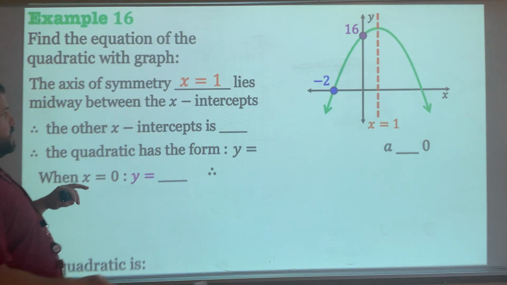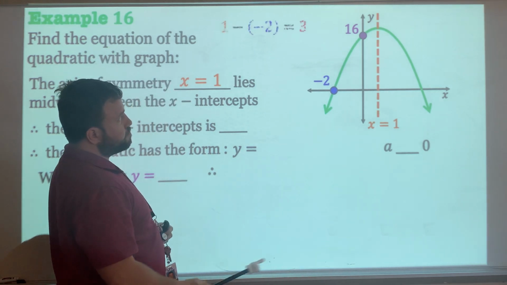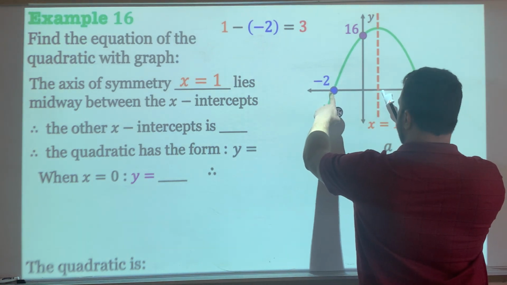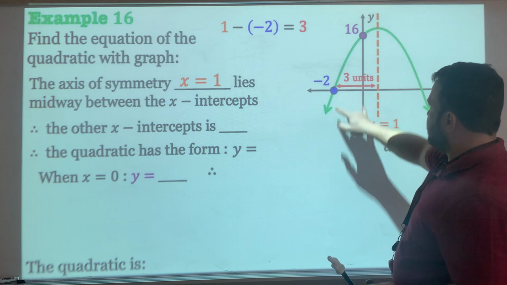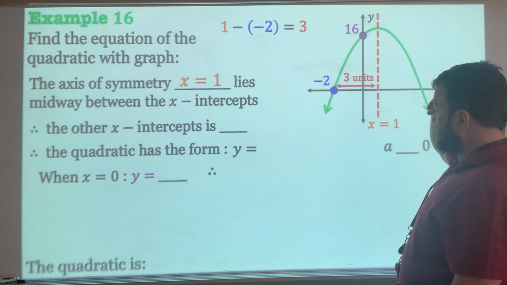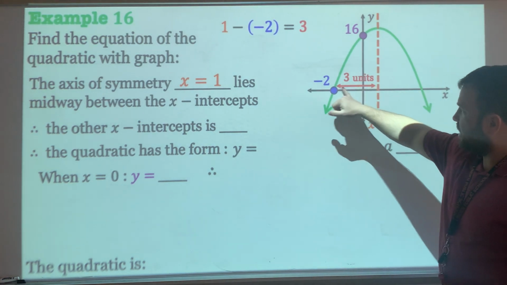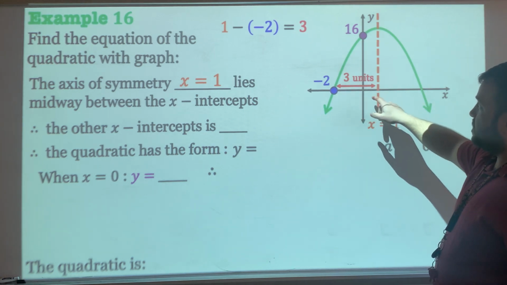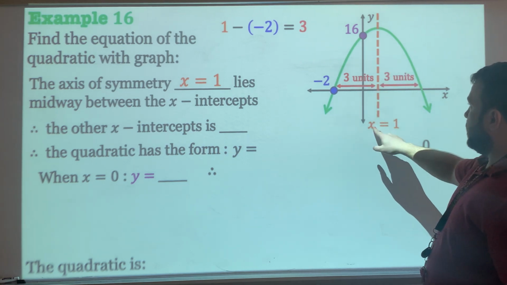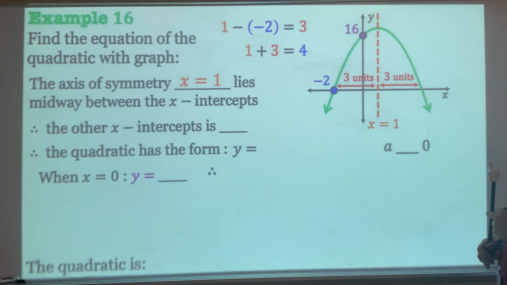Therefore, the other x-intercept, how do we find this one? Remember? Subtraction. You go 1 minus negative 2. We want to find out the distance between these two. It's 3. So that means it is 3 units to get from 1 to negative 2. Can you do negative 2 minus 1? Yeah, you can do that too. You can still get 3. You get a negative 3, but it tells you 3 units. So since we go 3 units to the left here, we have to go 3 units to the right here. So instead of subtracting this, we're going to add 3. So 1 plus 3 will give us our second x-intercept, which is 4.